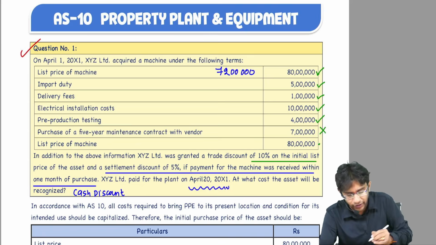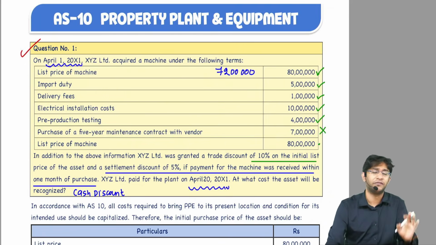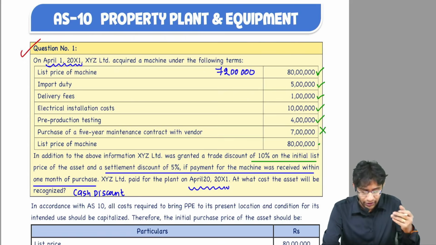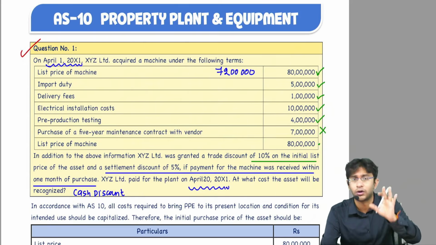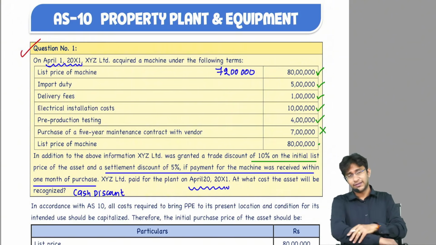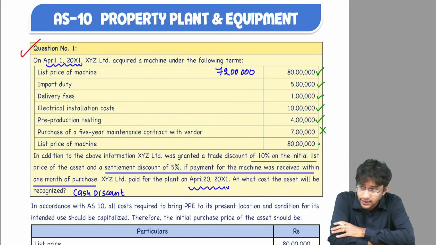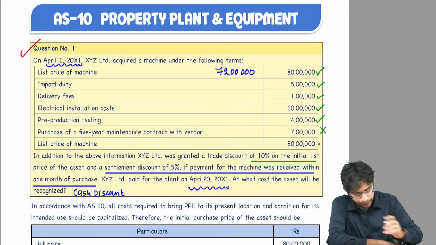And actually you paid also. April 20th you paid off, even though you purchased the asset on 1st April. Within 20 days only you paid off, even though you could have gotten the discount even if you paid within 30 days. You actually got the discount also, but that discount cannot be reduced from the cost of the asset. That is not a trade discount, that is a cash discount. It's a reduction in your liability, it's a gain, income in your P&L account.